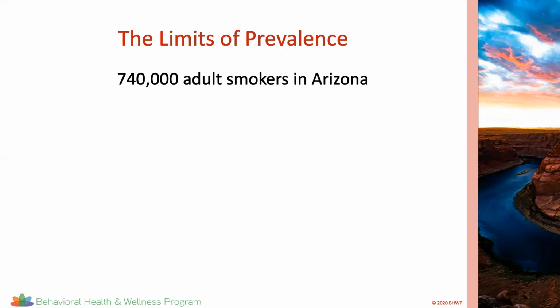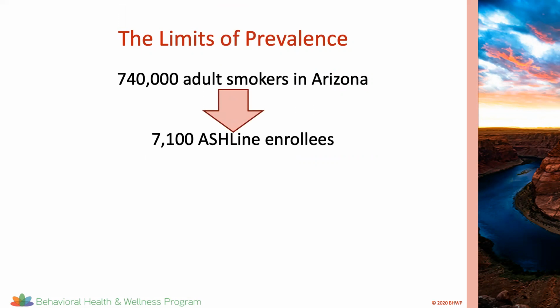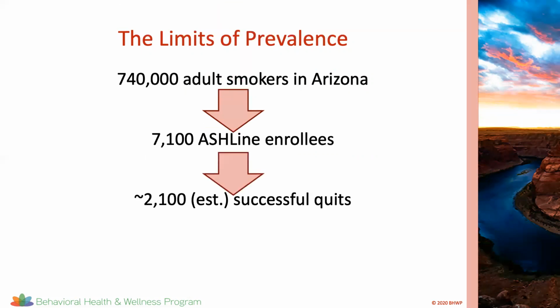The Arizona Ash Line runs statewide. It's open 24 hours a day, 7 days a week, with the exception of a handful of major holidays. It offers a variety of services that are free to the caller. And despite all of this, it provided services to only about 7,100 Arizona smokers the last time that they reported to NAQC, the North American Quitline Consortium. That's a rounding error from 1%.